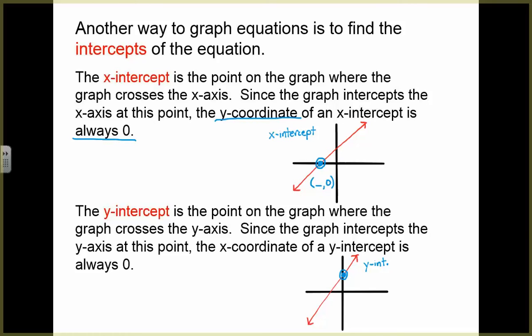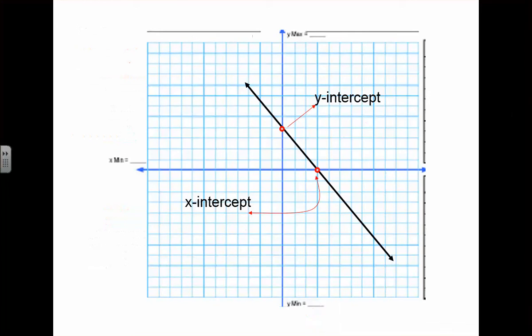Let's see what we know about the coordinates of this guy. Notice for the x-axis, starting from the origin, we don't move right, and we don't move left. We just kind of sit still, and when you sit still, that's a 0. So the x-coordinate here is 0, and then we move up. We move up like 2, 3, 4. I don't have any hash marks, so I can't tell. So it's going to be 0, comma something. So for a y-intercept, the x-coordinate is always 0. And we're going to use that knowledge to actually be able to figure out what the x-intercept and the y-intercepts are. So make sure you understand the difference there.